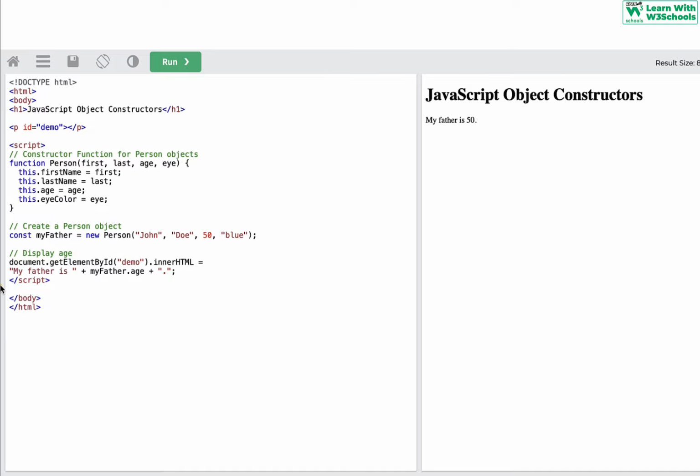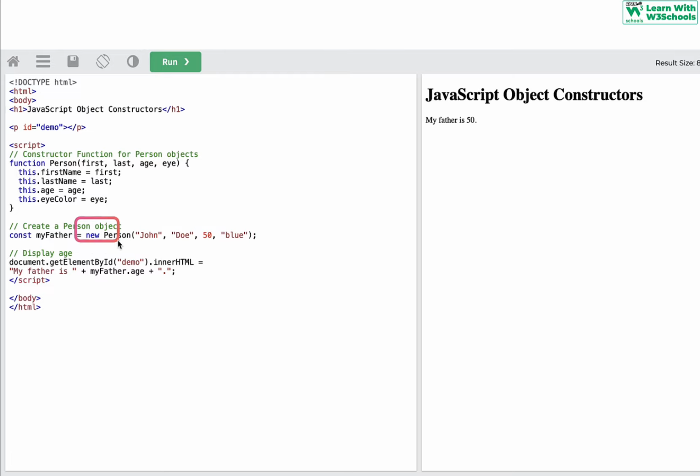First, we create a constructor function, which is this one. So this becomes my constructor function. Why do we call it a constructor function? Because it uses the same name as the constructor. When we create an object, as we have talked about, we use the new keyword. So when we create a new object using the new keyword and we define Person, it's actually calling this Person here. And because we are using it with new, this will behave as a constructor. We have set it so that it needs 4 arguments, which are specified in the argument list.